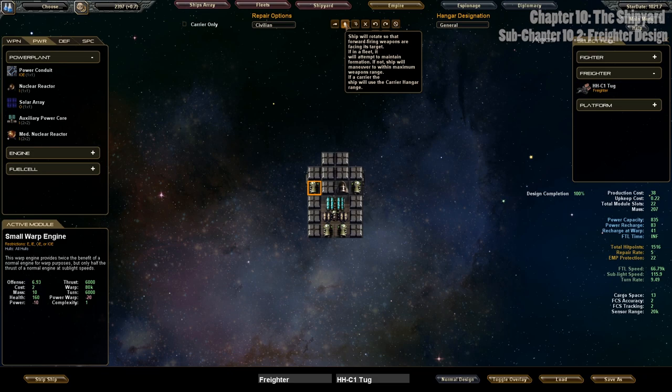And if a carrier, the ship will use the carrier hangar range. So if you have multiple weapons on a ship, it will use the highest range weapons on that ship as its engagement range. That's basically what it's saying for the most part. And then for this one, it's basically this one in reverse, it will use the lowest range weapons as its engagement range. So it will actually get even closer to the ship there. And then we have hold position here. This is basically where the ship will engage targets, but will not move from its spot. It's kind of like a turret mode for the ship.